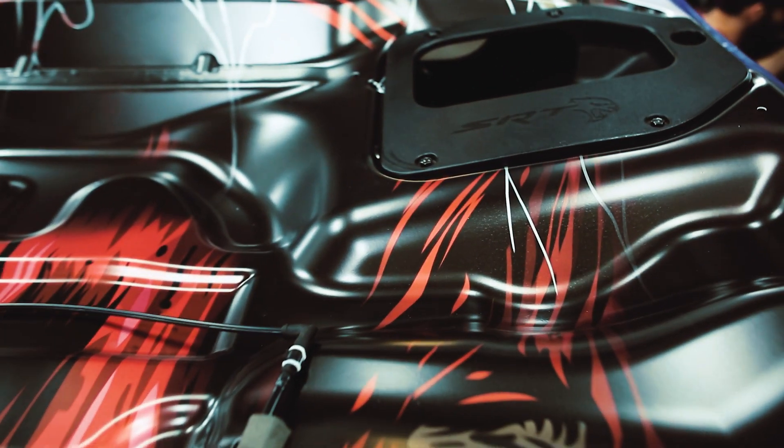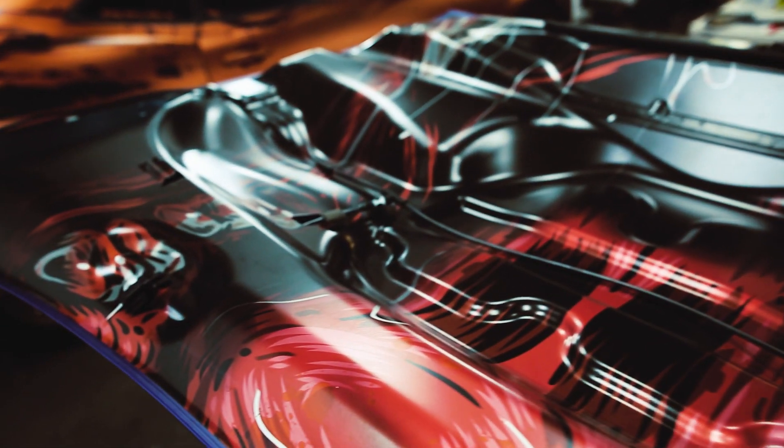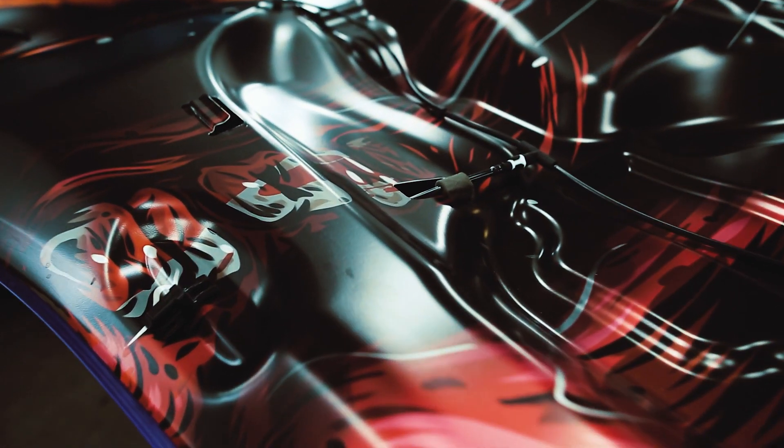Yeah, I love doing underhoods. They're very satisfying to do if you're into that kind of thing. They're difficult, but they're satisfying. Who isn't into satisfying? It's one of those things — it's super difficult to do, but while you're doing it, it's pretty fun to figure out how it needs to mold in. And then when you're done, it's just, like, satisfying.